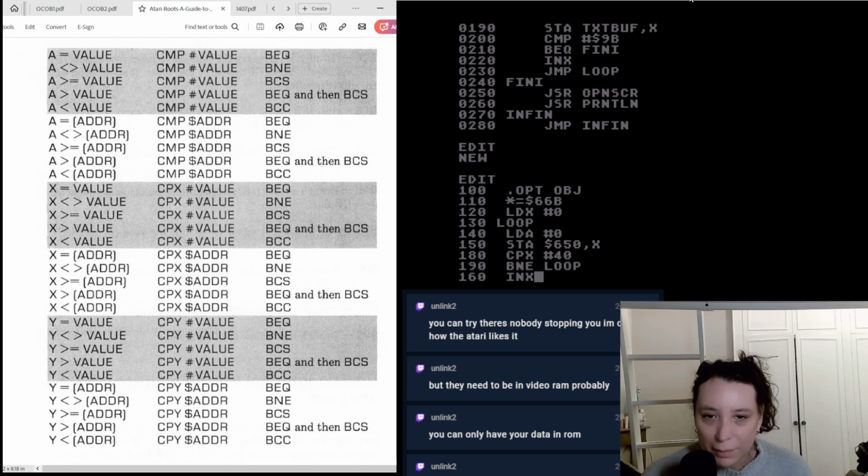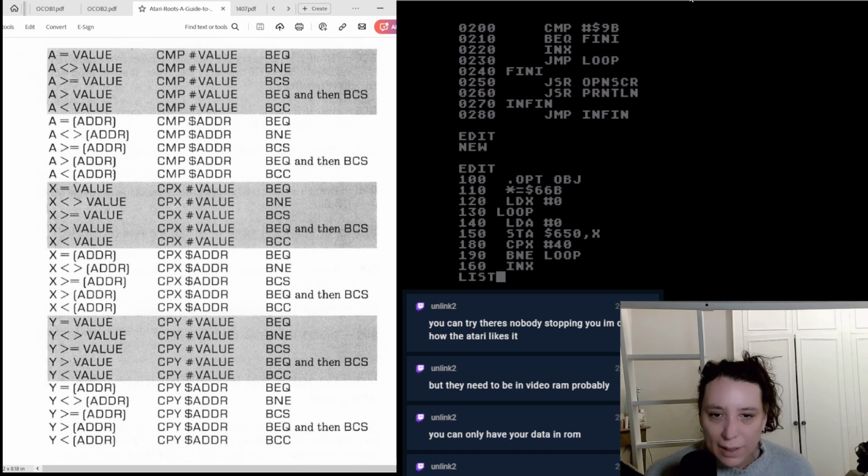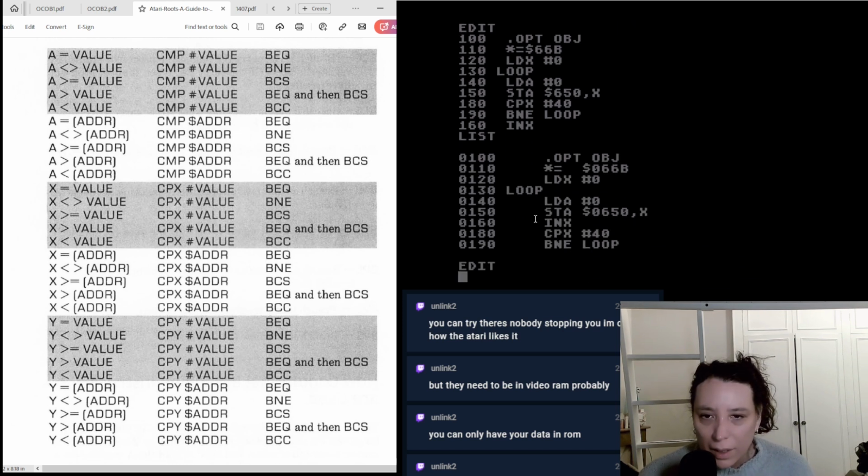Otherwise, it'll never increment. So it looks like this. Increment X, compare X to 40, and then branch to loop if it's not equal. Otherwise, I'm done, right? I think I can just end.